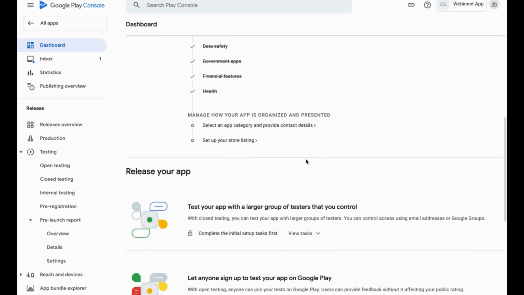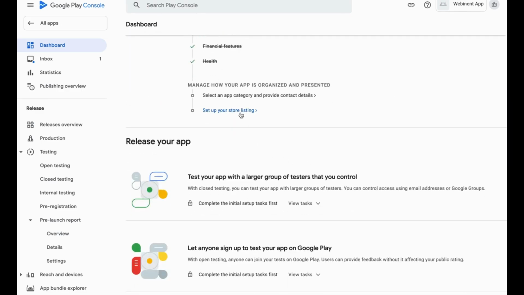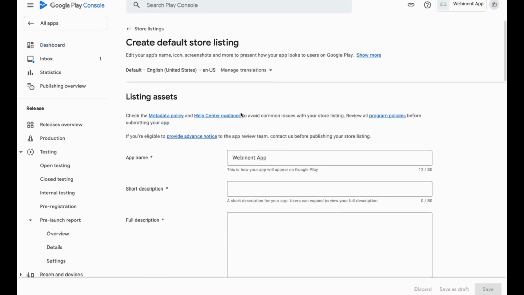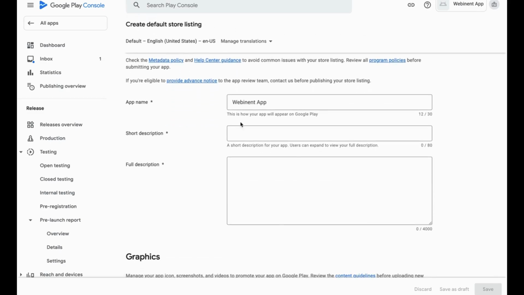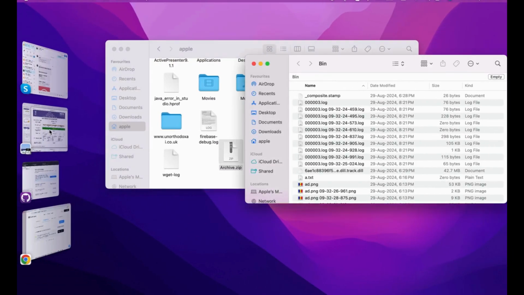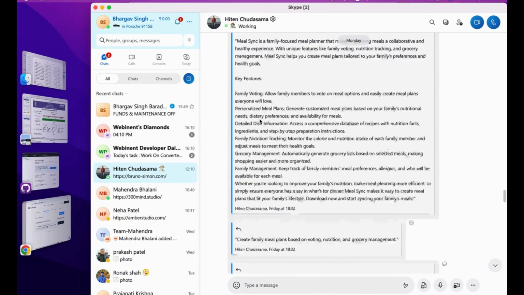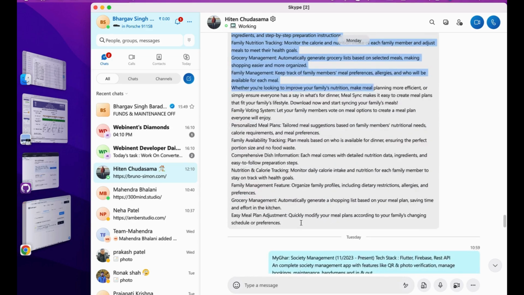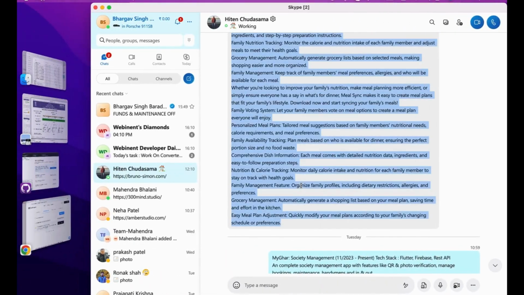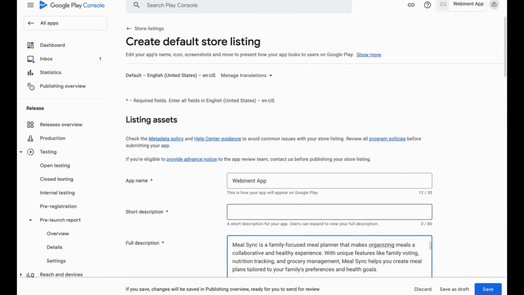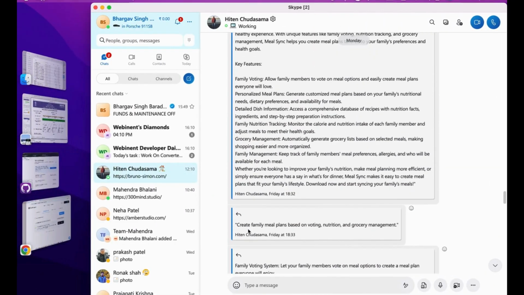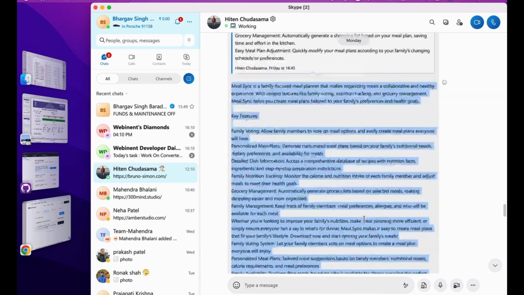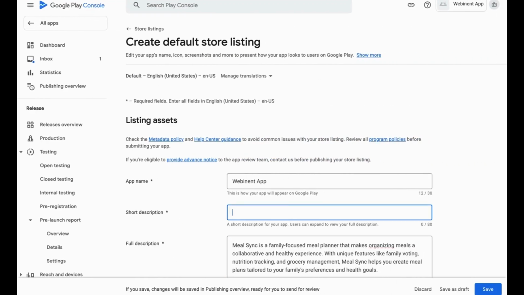Yeah, we are done with everything, and then finally we are going to start with your store listing. Here you have to add your short description and full description. Short description is going to be around 80 characters, and full description is going to be around 4,000 characters. I have examples of them. You can use ChatGPT to create this. This is my long description, I can put it over here. It's not a problem, and I can use my short description and place it over here.